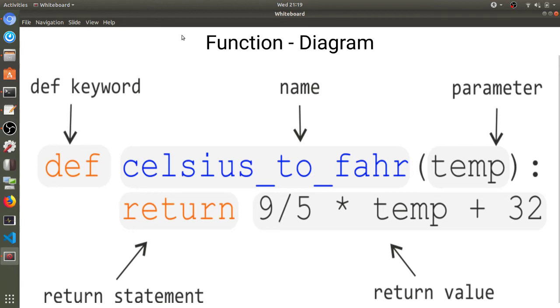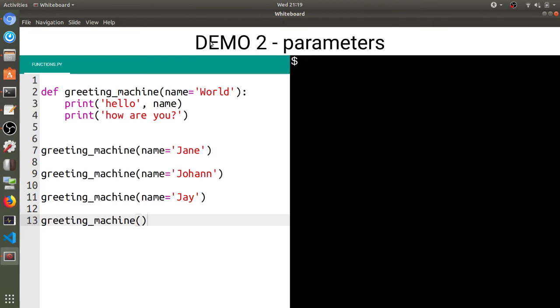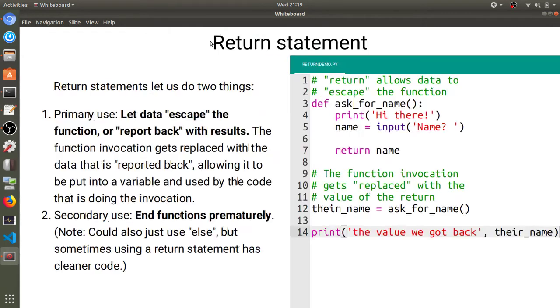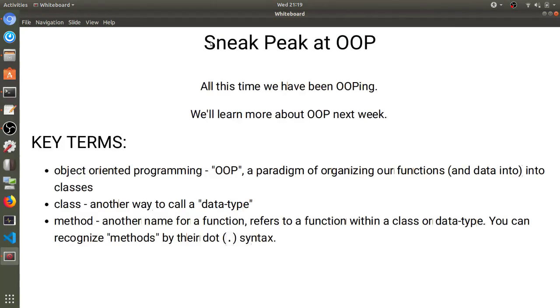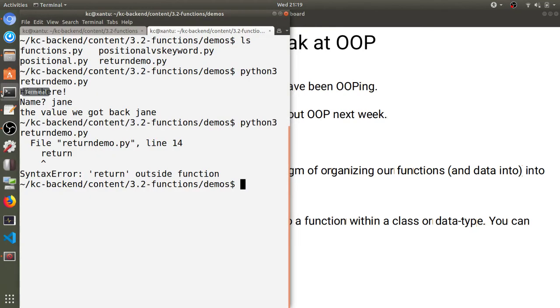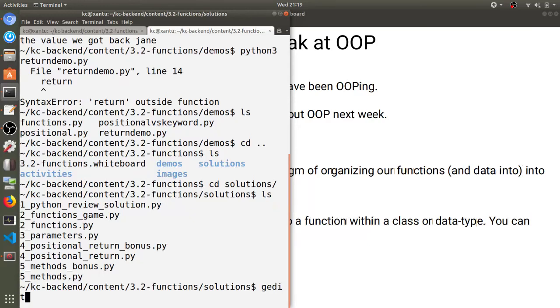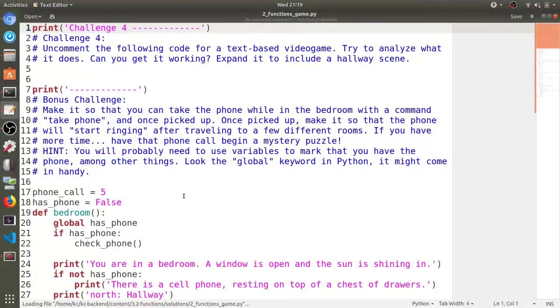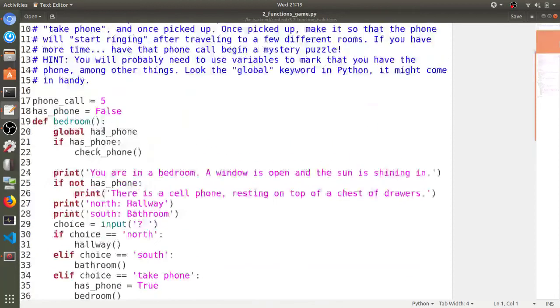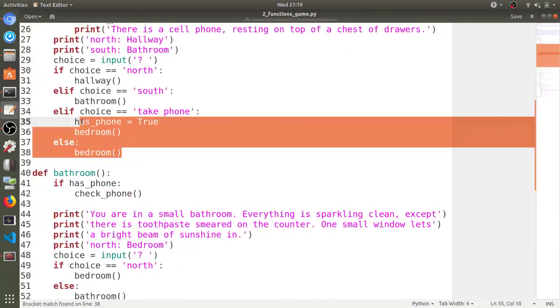As an example, if you have a lot of code and you want it to be clear what the code does, like what blocks of code do what, like I gave the solution to the game as an example. See, all of this is in the function of bedroom, so there's a lot of code within that.